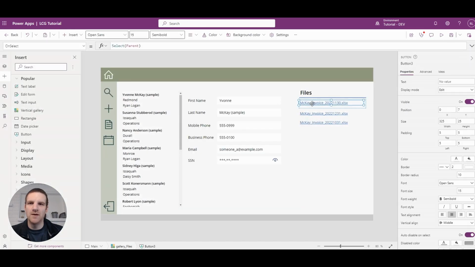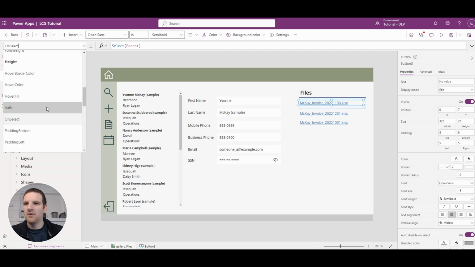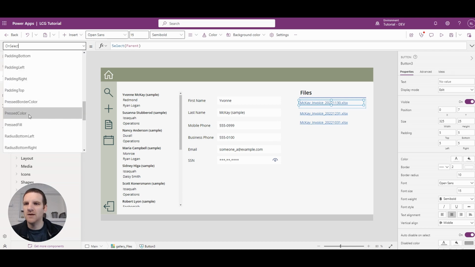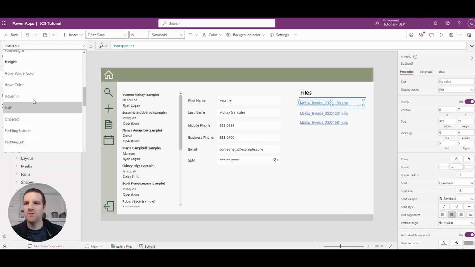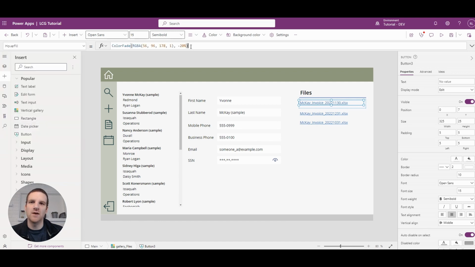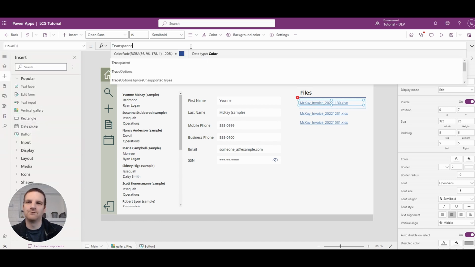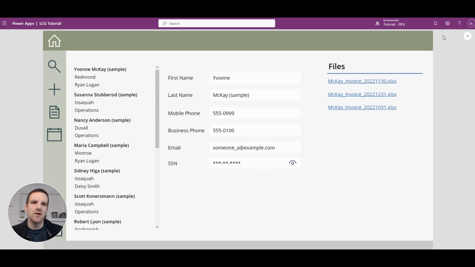So if I click on the button again, I can go down to the pressed fill and say it's transparent. And then I can go to the hover fill and say it's transparent as well. So now if I go here and I click, you'll see that there's no color changes involved.